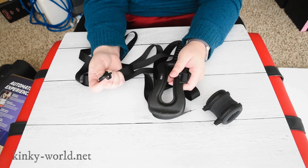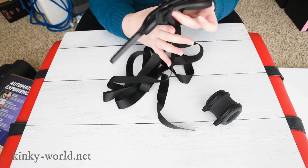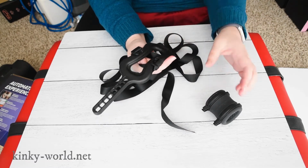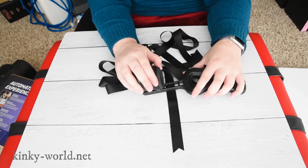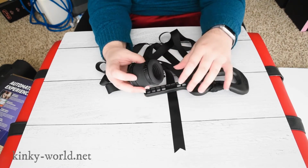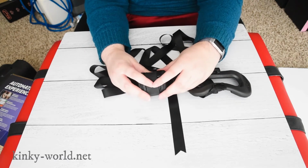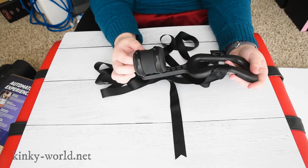You tie the ribbon into the strap and then you snap it in. So now it would be fastened to your body. Then you would get erect, your cylindrical object would get hard, and then you would lube the cylindrical object, figure out where you want to stimulate, and snap it in, which I will do at this point now. Okay, now it is strapped in.